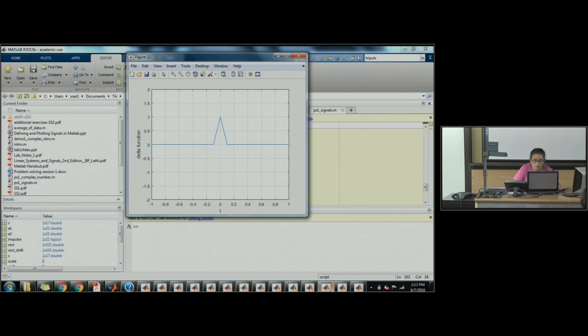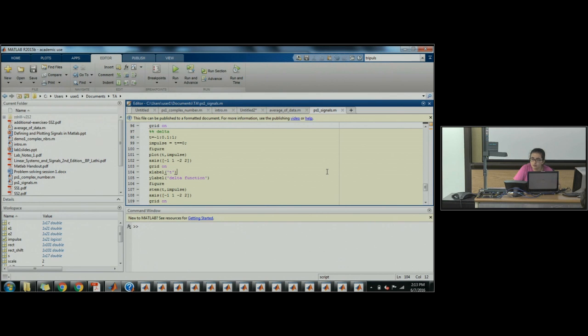Can you go over the... Sure. Is that like an if statement or something? Sort of. It's more of a logical statement. So it's comparing t with 0 for all these values. At only one instance t will be 0, right? Everywhere else t will not be equal to 0. So whenever t is not equal to 0, impulse variable will be assigned a value of 0. As soon as t becomes equal to 0 over here, that means this becomes true. Everywhere else this condition is false. So as soon as this condition becomes true, impulse becomes 1. Okay? Fine?